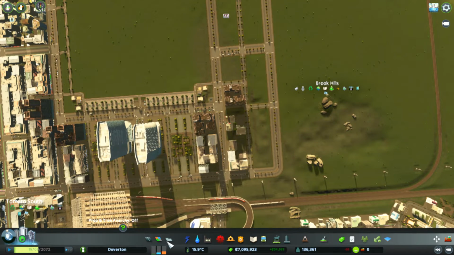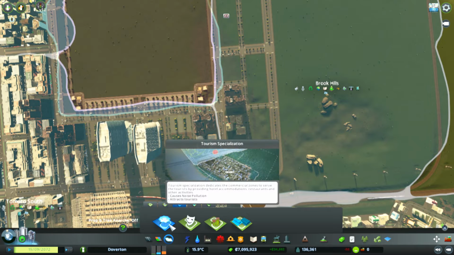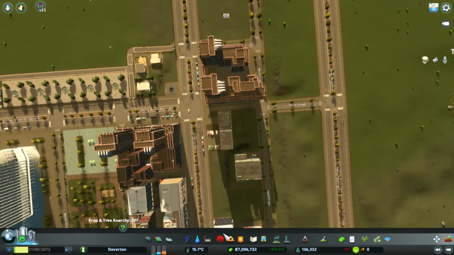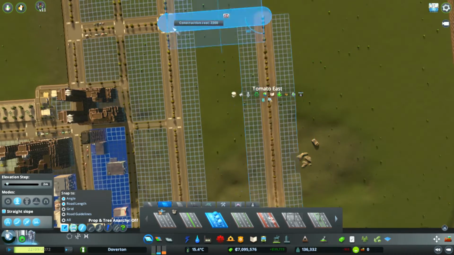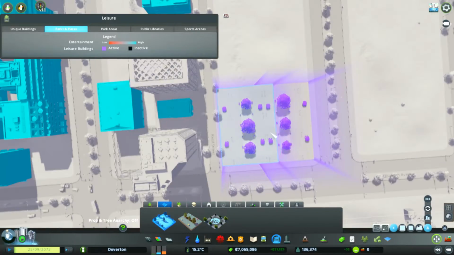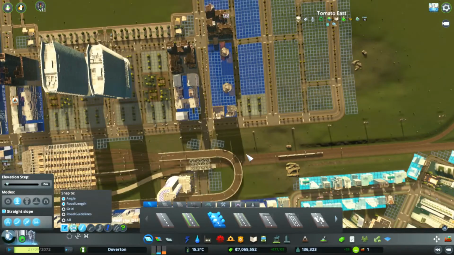Okay, come off that. We'll come back into here, because what I'm going to do is change this bottom bit down here to commercial specialised tourism. Also change this to modern, and it could be called Tomato East. Cool. So any low-rise ones down here, I am just going to keep deleting and putting new ones back into. So that should have that area a bit more commercial filling in.